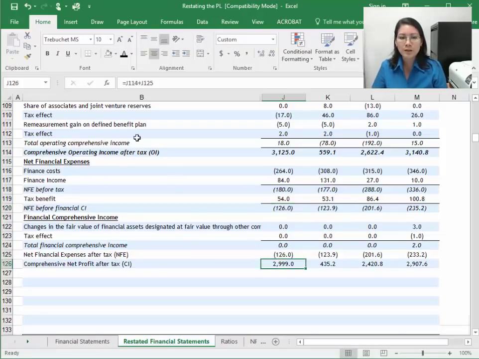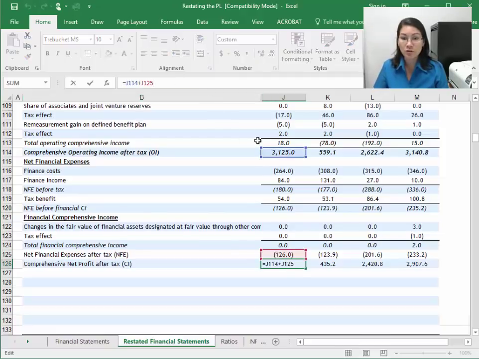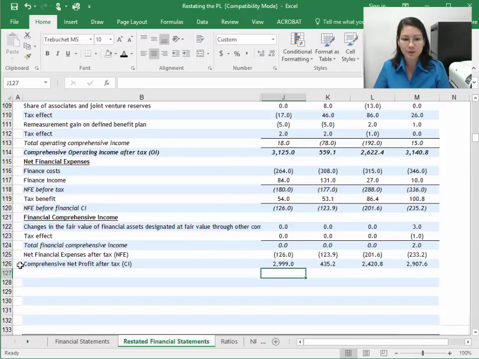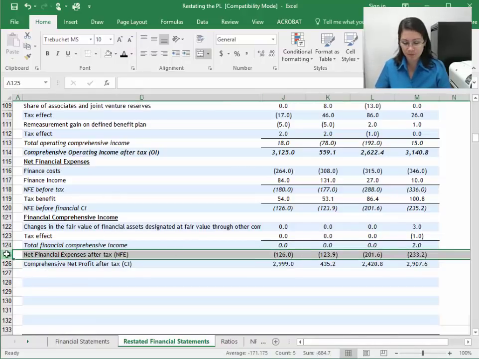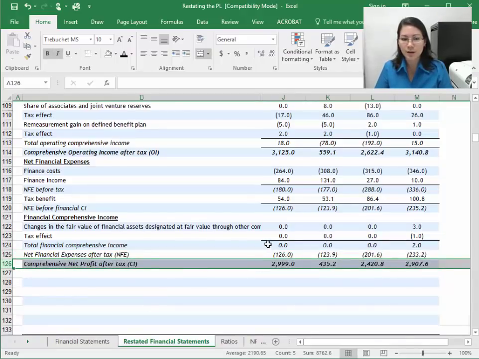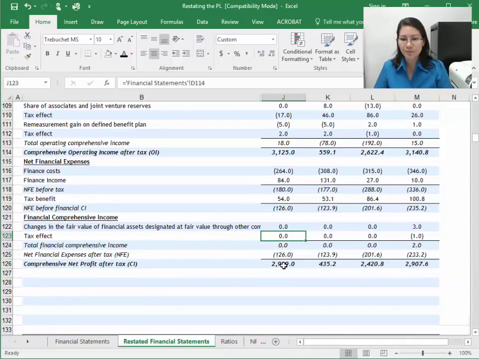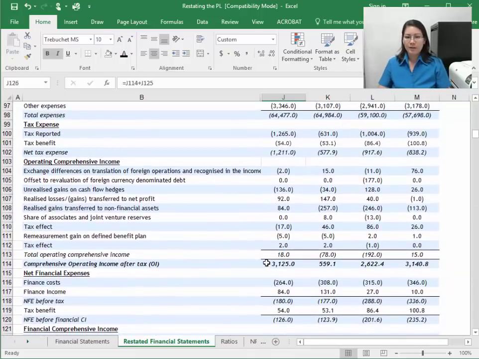Oops. And that's right. So that should be correct. So I've got OI plus NFE. That should be right here. So let's go and check. Let's quickly do my total, and bold and italicize that.